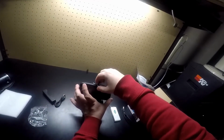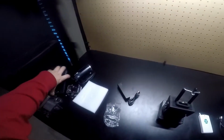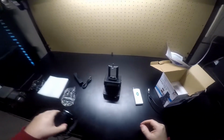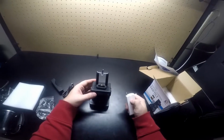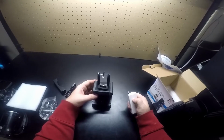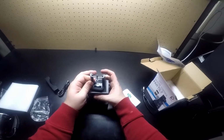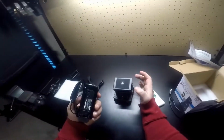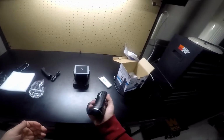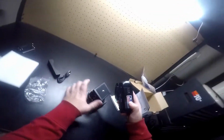But this thing ain't like all the expensive ones. There's more out there that are way more expensive and cost a lot more. But we got this one. We didn't really have to pay for it, so I'm not going to complain about it because, hey, let's actually try. This is my dad's old Sony HD camera, so let's see how it does with this.